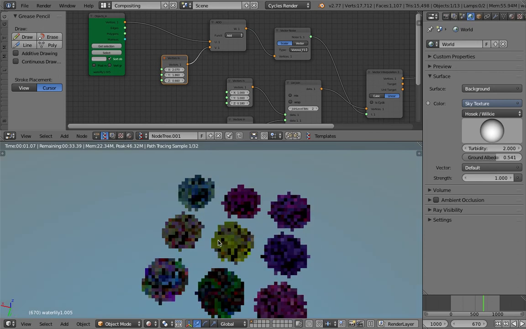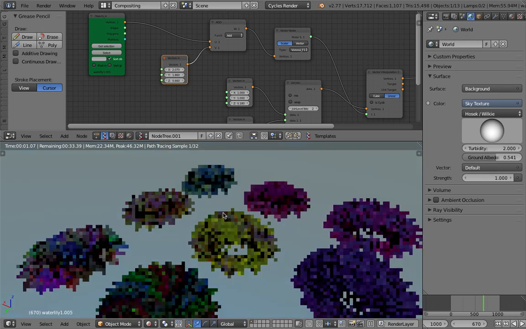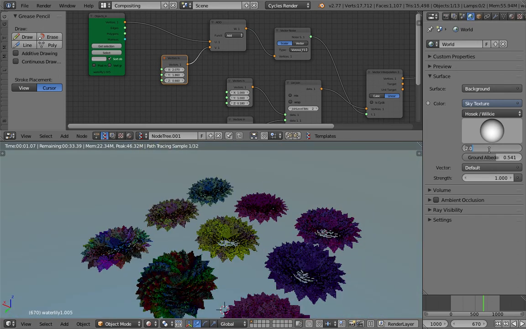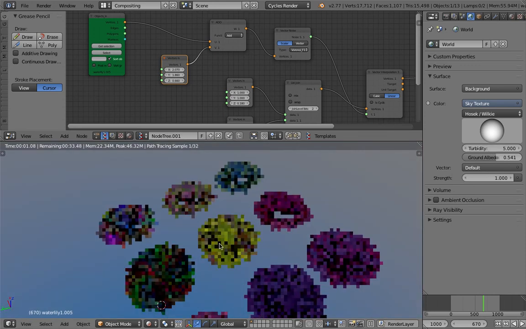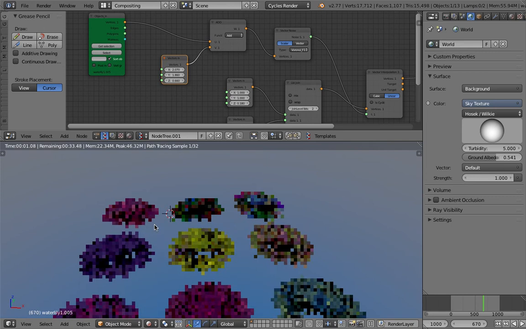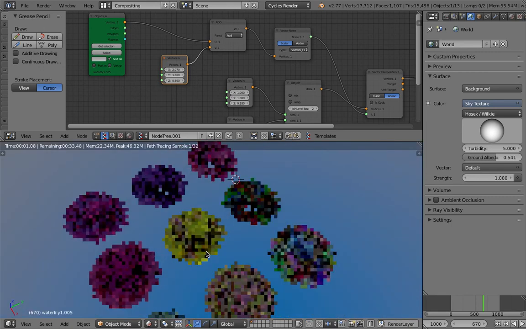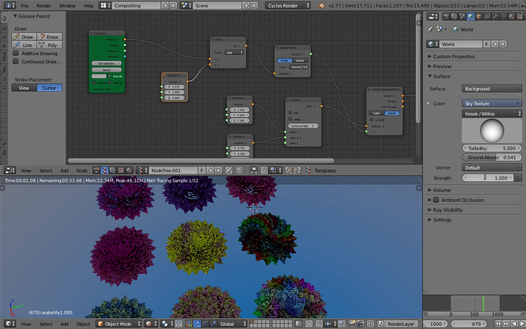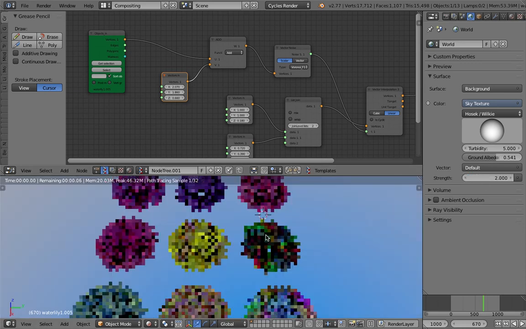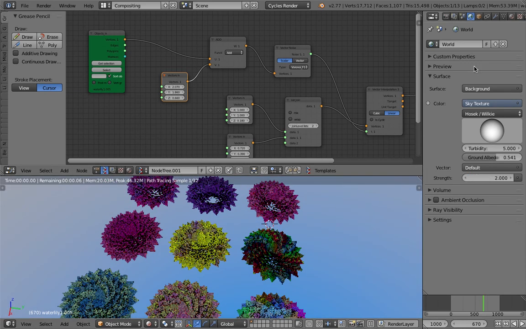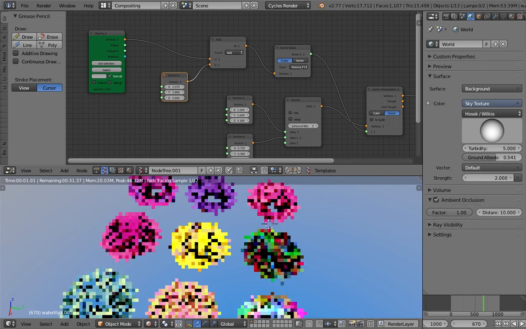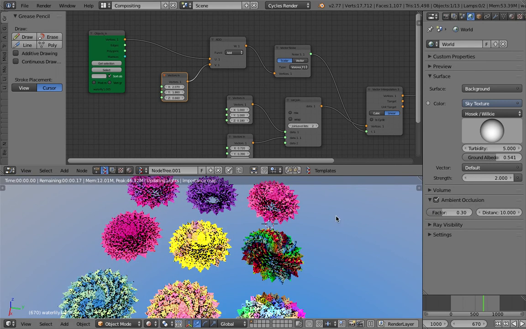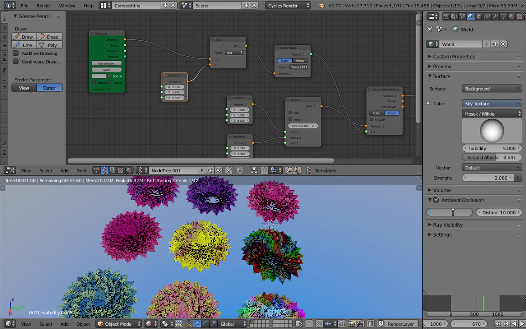Yeah, that's okay. Not too bad, like early morning. Turbidity 5. Okay, this is like afternoon. In Australia, in winter, sometimes we can see this kind of color, like a purple, bluish, quite beautiful. Add a little bit of ambient occlusion, not too much, otherwise it's gonna look pretty flat.